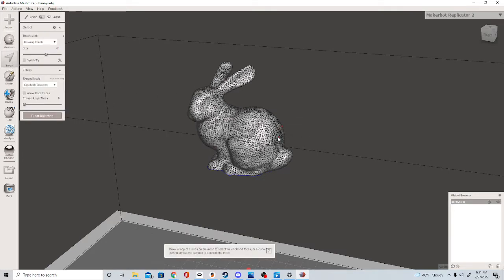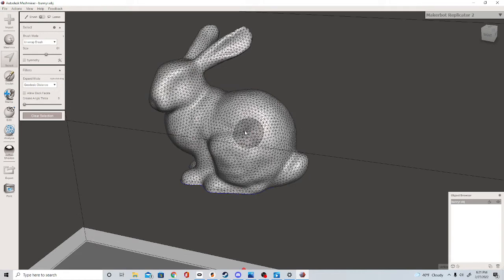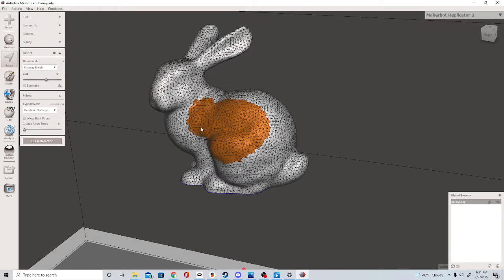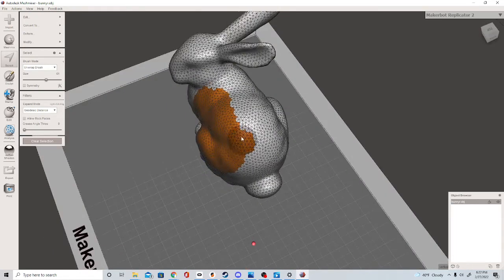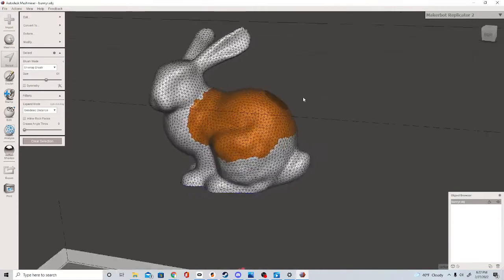Select tool is where probably a lot of what you're going to be doing is done, especially if you're doing photogrammetry. Select tool has a brush. It's kind of like the sculpt tool, but nothing happens except that you have a highlighter that selects what's going to happen to certain areas. If you hit Control, it'll erase, by the way. I'm just going to go like that. We're going to select the back of the bunny. And in fact, I'm going to try to preserve his legs here.